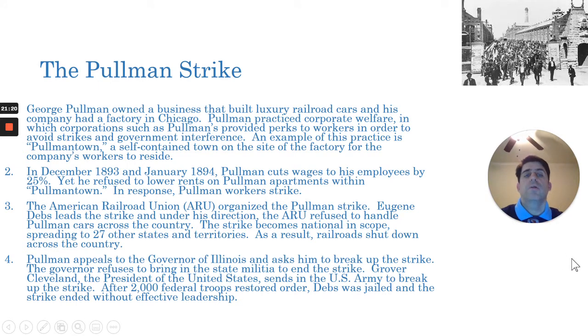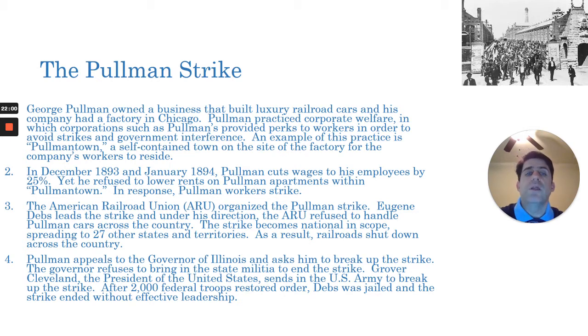While the AFL discouraged strikes as an overall principle of their union, labor strikes still occurred in the 1880s, the 1890s, and even in the early part of the 20th century. And one of the more well-known strikes of the 1890s, a strike that generated national headlines coast to coast, was the Pullman strike, much like the Haymarket Affair, a strike that originated in Chicago.